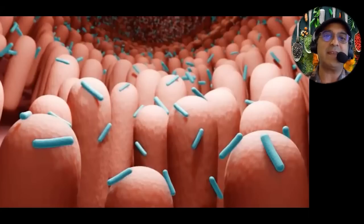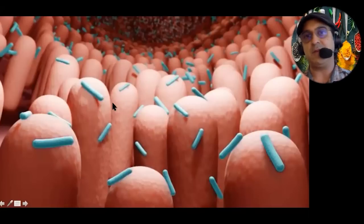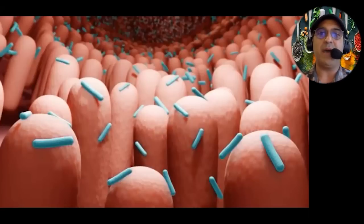So the disconnect is that neurology has been treating all these things because they're doctors of the head, but we have to understand that a lot of the dysfunction of neurological issues now, which I'll show you also, is coming strongly from the gut. And that's why they don't respond to a lot of the neurological treatments, but they do respond better when the gut is healed and fixed. So understanding this is key going forward.